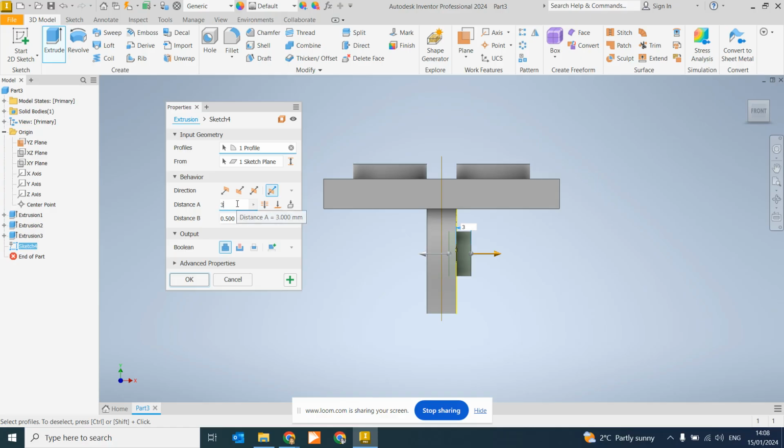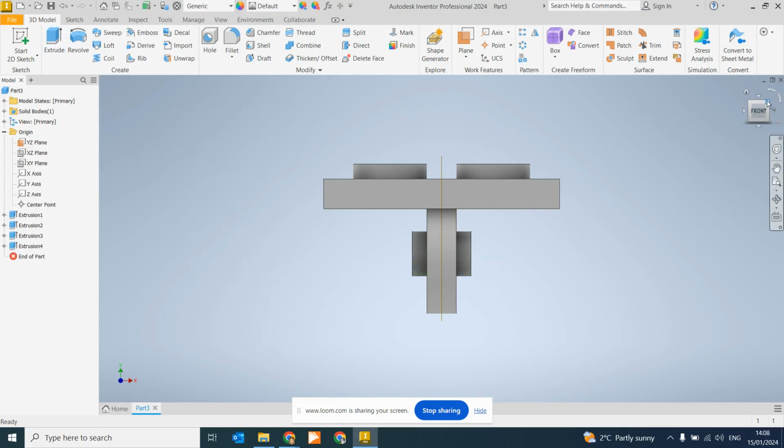Oh, that's the wrong way. I'm going to type 1 in the first one, and I'm going to type 3 in distance B. And that's because it needed to go through the middle for 2 and then out the other side for 1. So 1 in distance A and 3 in distance B. And okay, and that's us finished the waist.